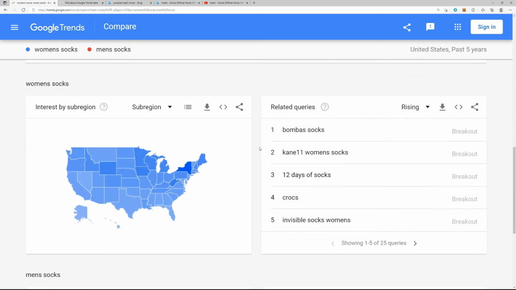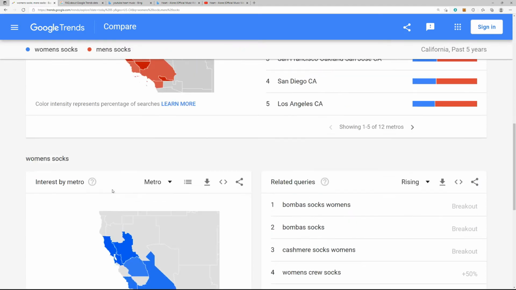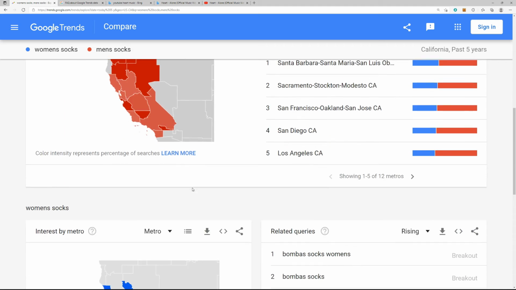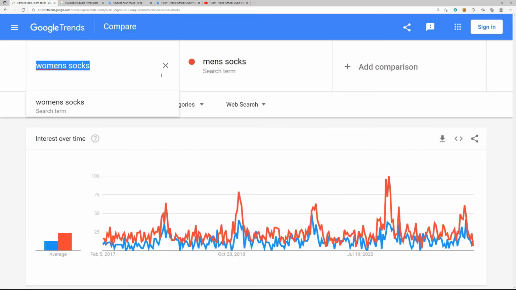You can then see what some related searches are. You can go through here and see the different searches. You can see the sub region, like where within a certain state. You can go within the state and look at that. You can even break it up into counties. It looks like here, they're not really counties, but they're subsets, metropolitan areas, and then related searches. What are other people searching related to that? Nike socks, best socks. You can compare competitors.